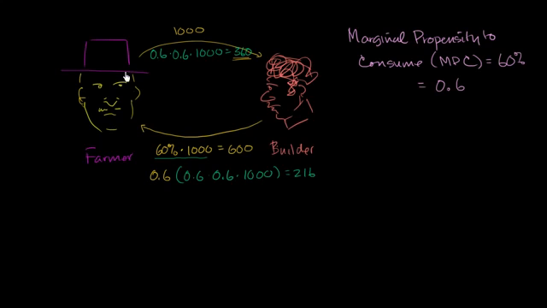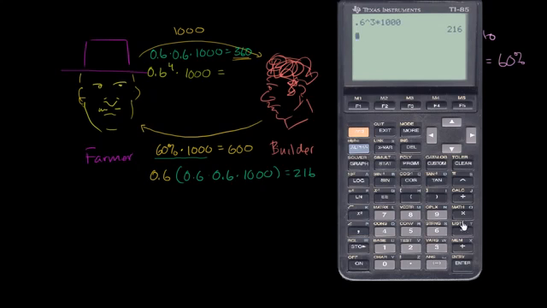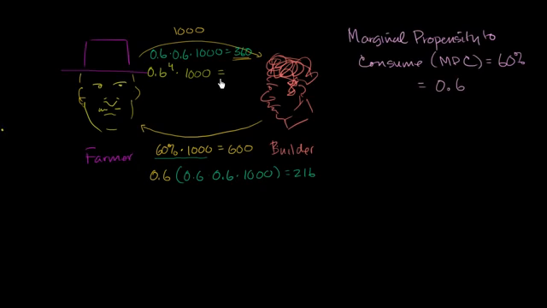So it's going to be, I'll write it here. It's going to be 0.6 times this thing, which was already 0.6 times 0.6 times 0.6. So you're going to have 0.6 times 0.6 to the third power. That's going to be 0.6 to the fourth power times 1,000, which is whatever 60% of 216 is. And I'll just calculate it. So times 0.6 gives us $130. Is going to get $129.6.